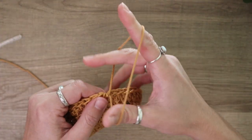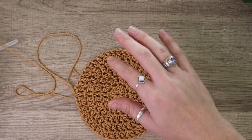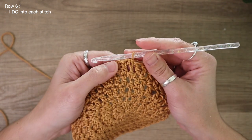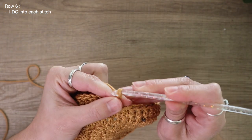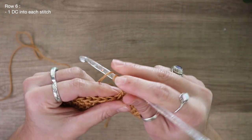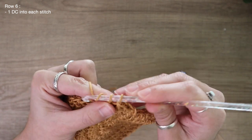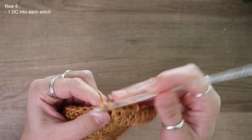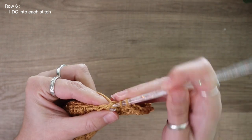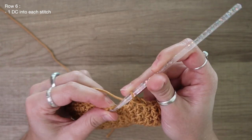For row six, I'm actually just going to be placing one double crochet into the top of each stitch. Now that we have our circle, I want my work to start working upwards instead of outwards. This should probably be the easiest row of all. Chain two at the start of your row, and then just go ahead and place one double crochet into every single stitch. Once you get to the very end of this round, you're going to notice a huge change in the shape — the circle will start curving and giving us height instead of width. Slip stitch into your chain two space to finish row six.